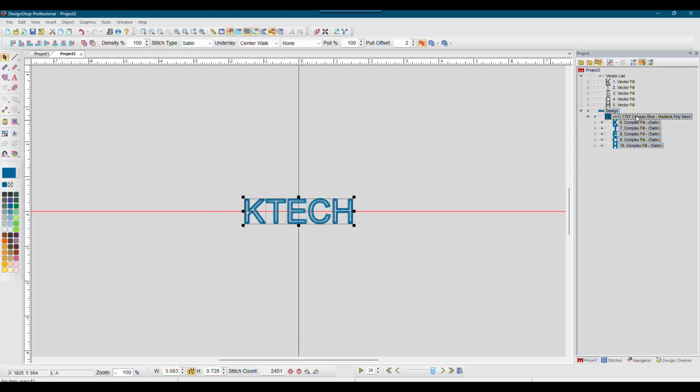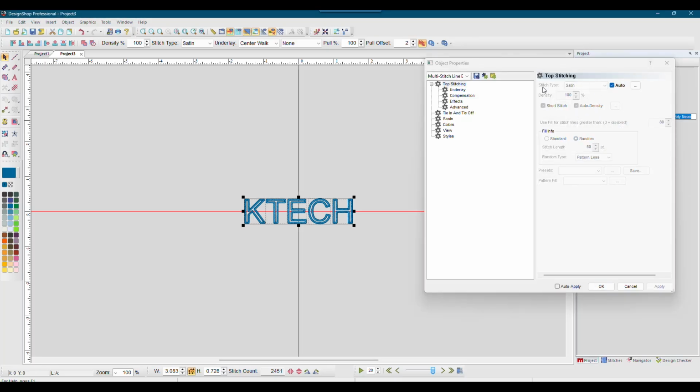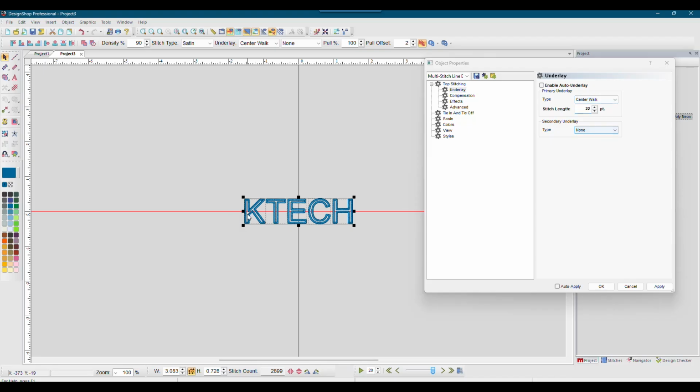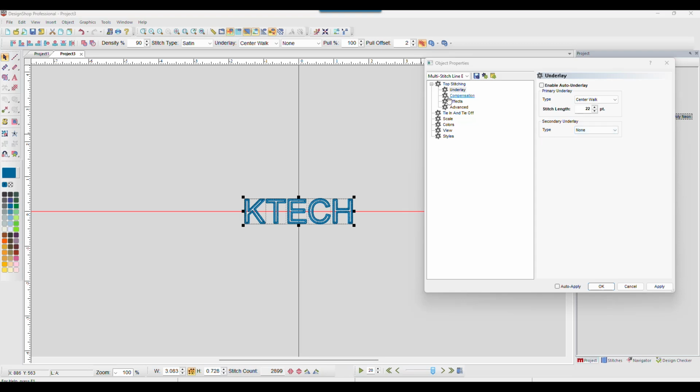One more thing here. Obviously, it's in auto processing mode, and usually that's way too low for a lot of things. So I unchecked this. This is just where I do my little tweaking. I use 85 to 90, and I turn that off. I turn fill parameter on there. Underlay, I do undo this. That's my pet peeve. Since this is small, a center walk stitch is just fine. I wouldn't do a zigzag; it's too small. If I was doing a jacket, a bigger size, then I probably would do a zigzag on the secondary, but I won't here.